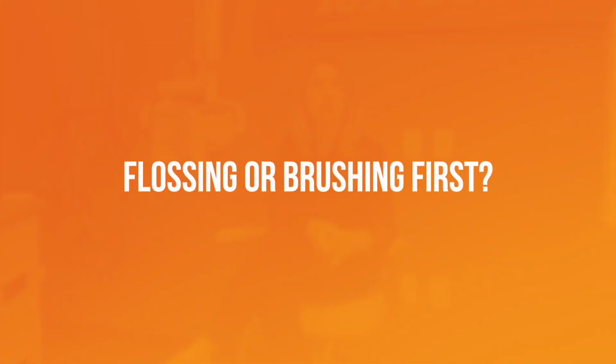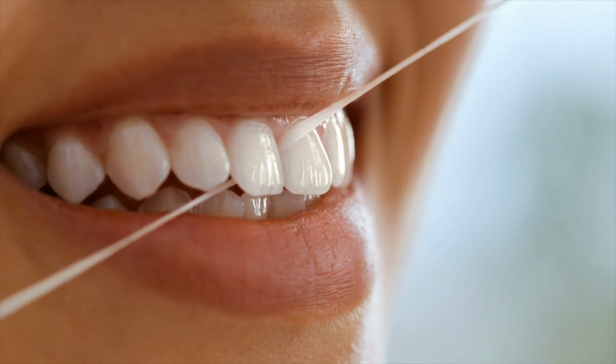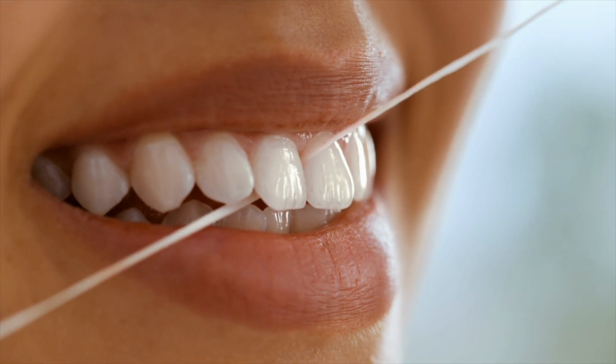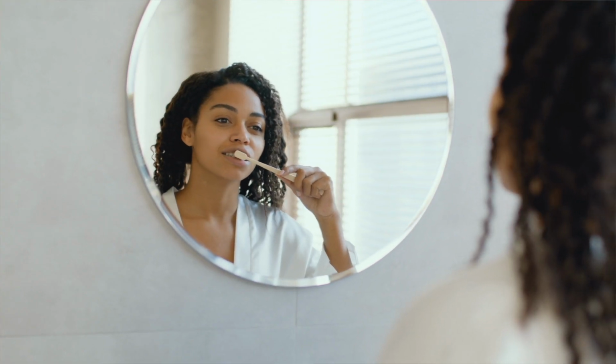Common question again: flossing first or brushing first? Flossing always first. Because think about it, when you floss, you get all this bacon, or whatever you ate, from your teeth. Now it's on your teeth. How are you going to get rid of it? Brush it off or rinse your mouth right away. So that's very important as well.